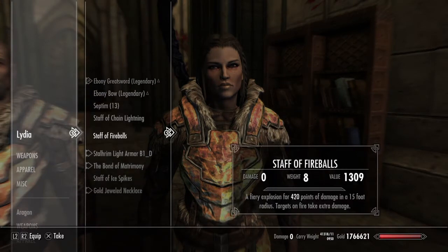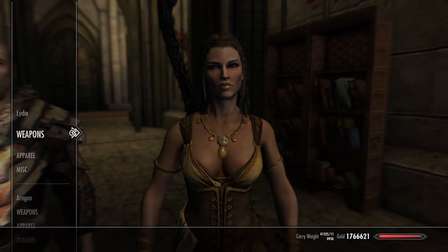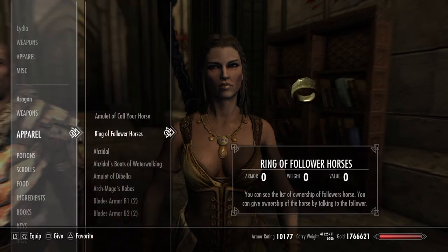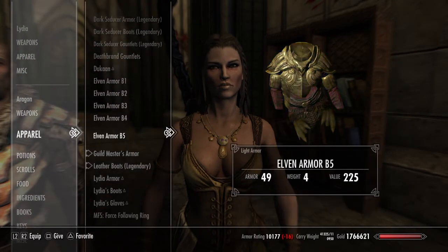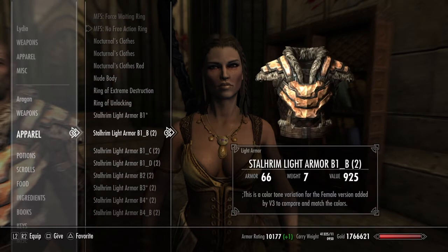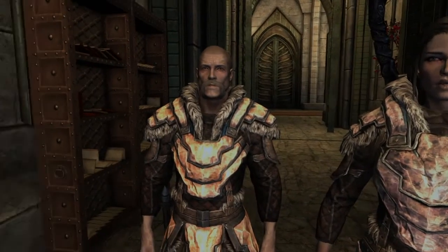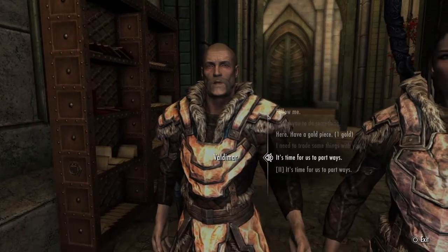Okay, so that was Stalhrim Light Armor B1D. Now, I'll tell you what I'm going to do. Before we go on to the B2s, I'm going to re-equip her. I know the other is listed as female variant, but just on the off chance, I don't know if this would make a difference, but let's put B1B female version back on her, and I'll equip that exact same version, even though it's female, on him.